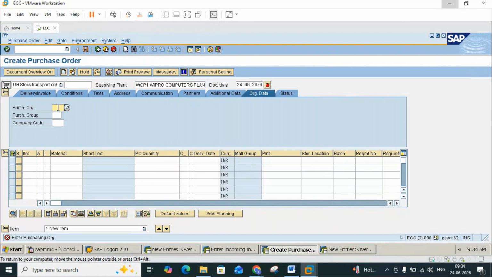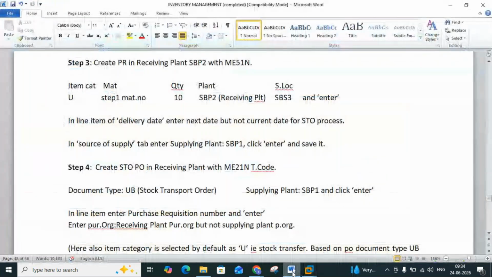To the purchase order WPO1, right? Wipro purchase order 1, correct. Madhulika, okay. Now I need to give the PR number, right? In the line item, enter the purchase requisition number.